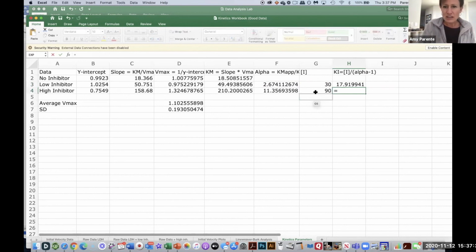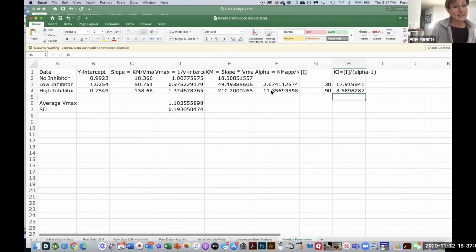So this is equal to my inhibitor concentration divided by alpha minus 1. In theory, you might do a few more of these experiments, increasing your inhibitor concentration, and then you would have a bunch more data points that you could average together to give you an average Ki.